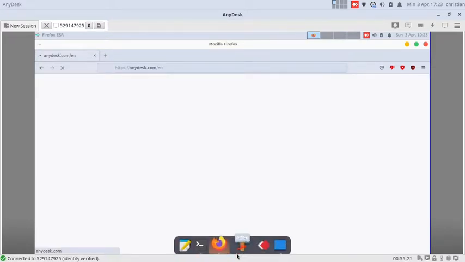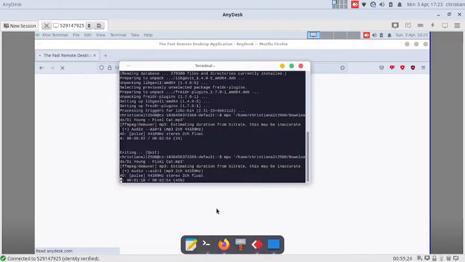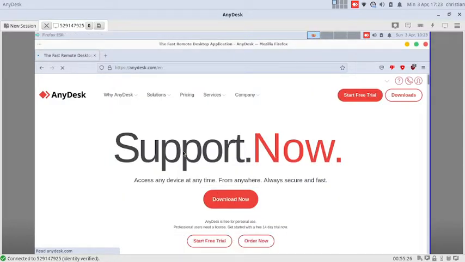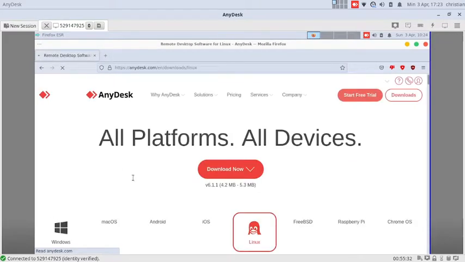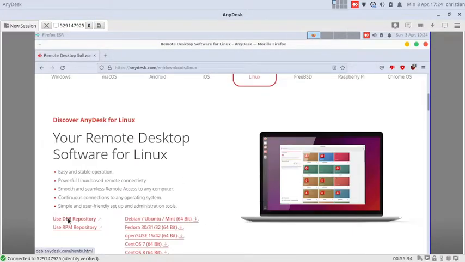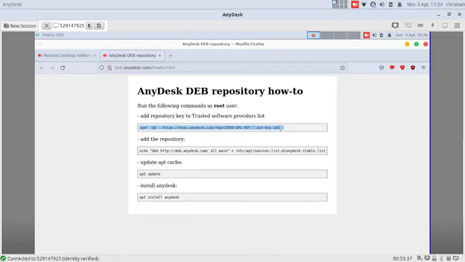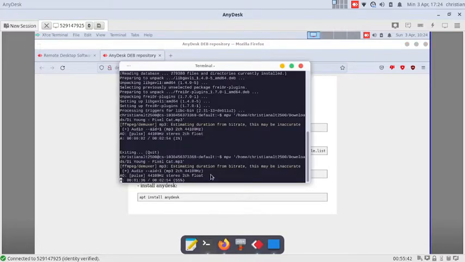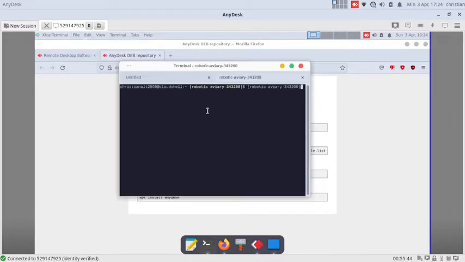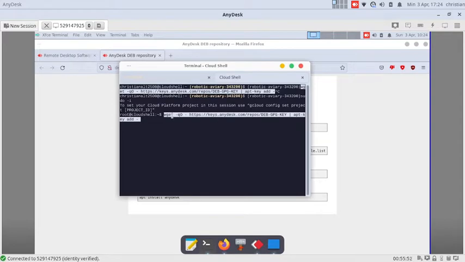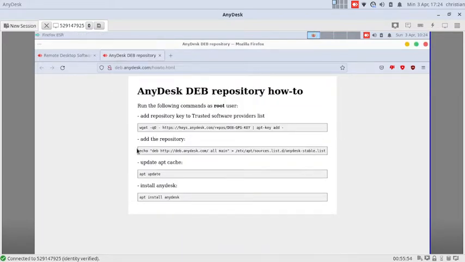To install it, you can add the Debian server to your /etc/apt/sources.list. So now you can go here, and then you can just use that repository. This is also available for any Linux distro. I'm currently using Arch Linux on the client. Now you need to log in to a root shell. So that's it. Now you can paste the command and enter it. Just copy and paste the command.